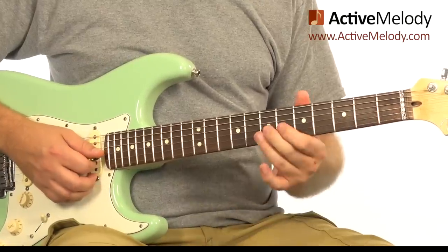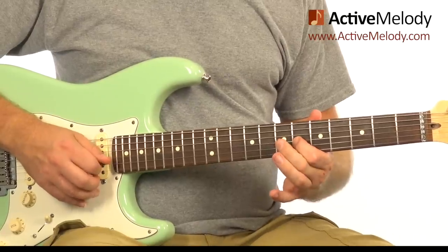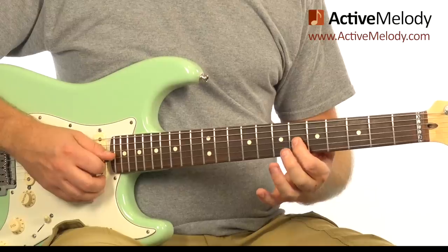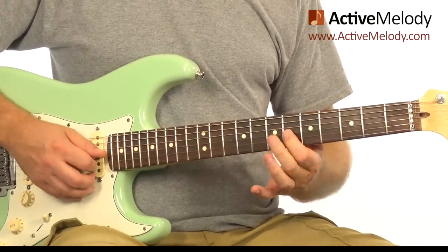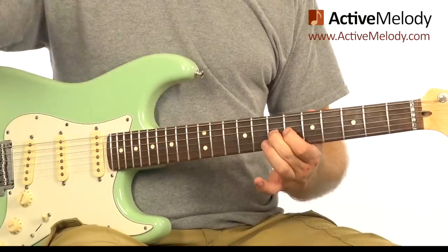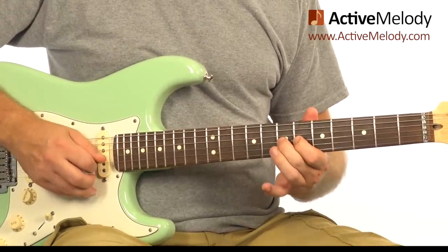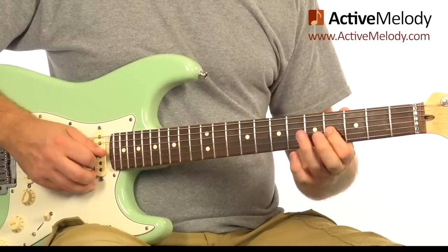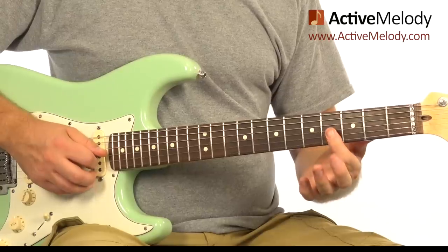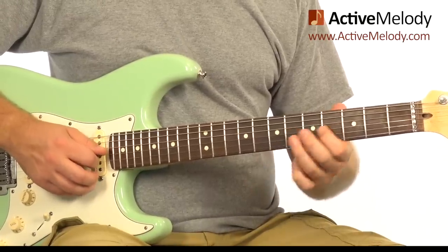Just your D chord in first position. So that's the 7th fret, 3rd string. And that's the 6th fret, 3rd string. And we're going to start with the 7th fret. And then you go to the 6th fret, do a hammer-on and a pull-off like that. So slowly it goes. And then you're going to come down to the 4th fret, 3rd string. And you're going to do a hammer-on between the 4th fret and the 6th fret on the 3rd string.